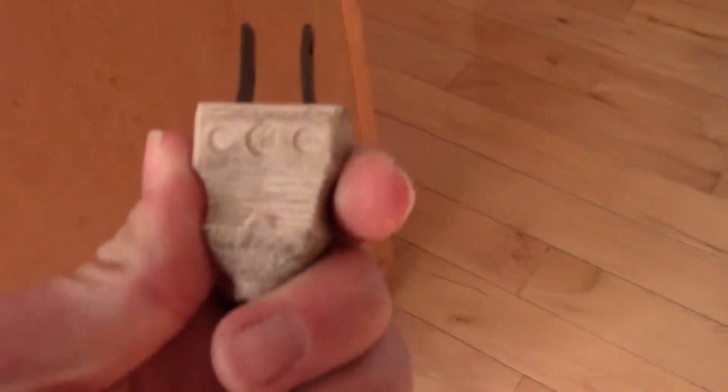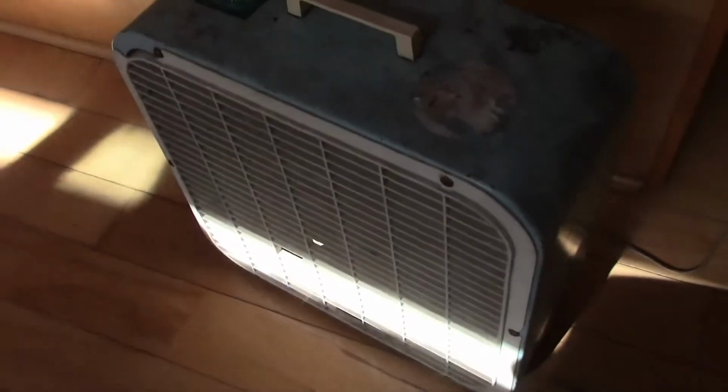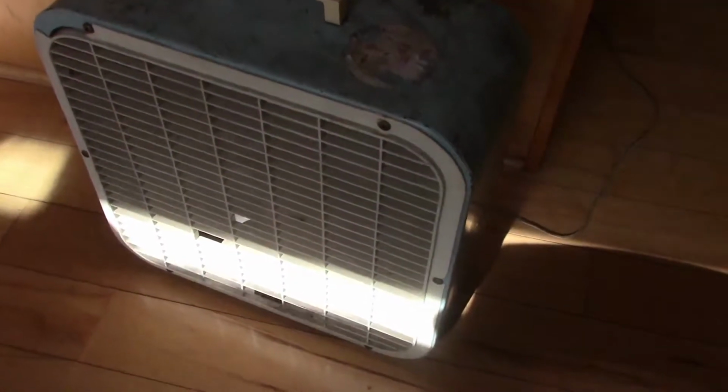He used it in a shop, and you know, it's really dirty. It's got a GE motor though, which is interesting actually. The plug has the GE logo on it, but it's 3-speed, and it's metal blade with a GE motor, 14-inch. It's very loud, and it works good.